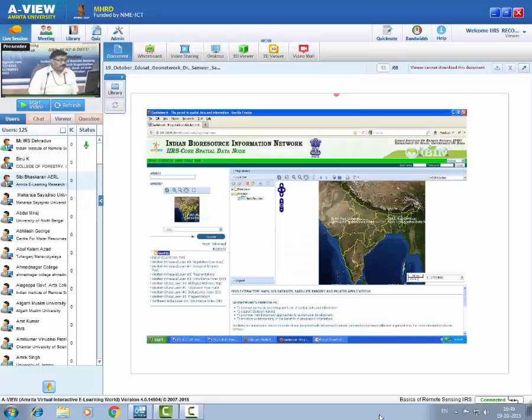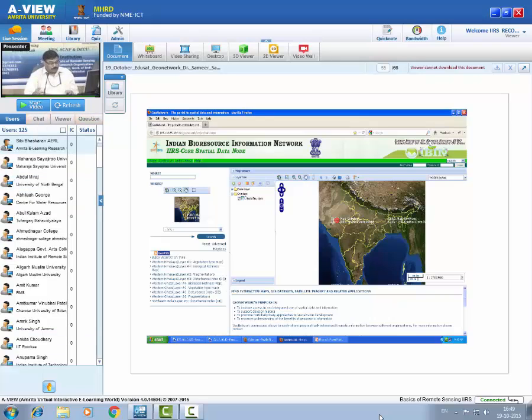Another way is you can directly open the map viewer. The web map viewer is available within the GeoNetwork. You can see that this entire customization has been done by us only, and in fact the metadata which we are using, we have not used ISO 19139 or 115. What we have done is we are using the NNRMS standard template which we have designed, and that template was integrated into this particular GeoNetwork. So that is the way you can directly open these services.